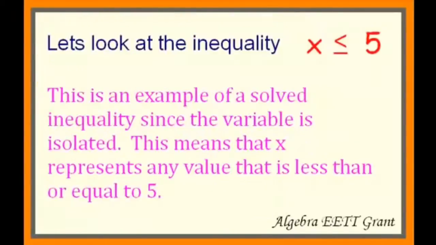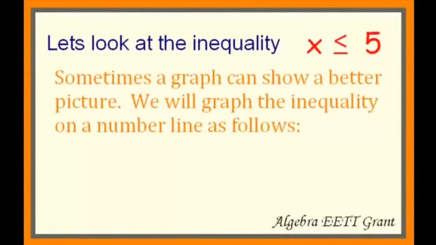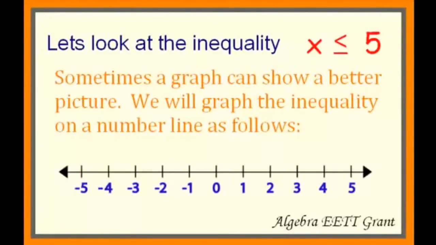Now let's look at a couple of simple examples just to make sure we understand, such as x is less than or equal to 5. Now this is already solved, so we know that x is any value less than or equal to 5, but graphically really helps us out to see exactly what that means. So if I draw a number line, the point that's really interesting that we must use is at 5. Now notice the dot is colored in. Why is it colored in? Because we have that equal to with our inequality.